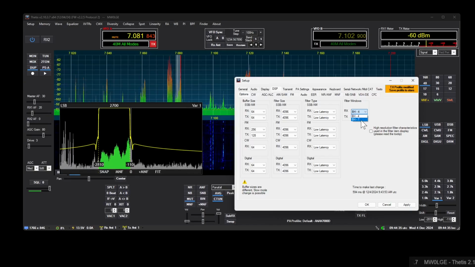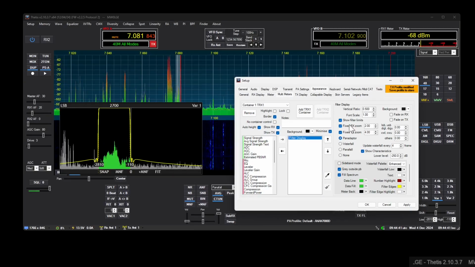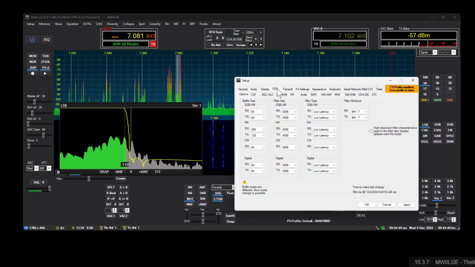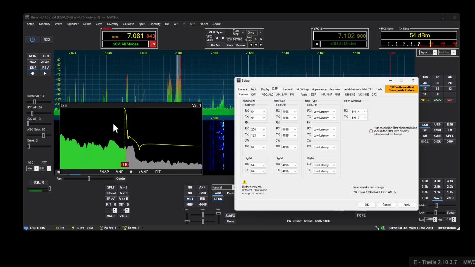not quite as deep. So if we go to BH7, you'll see, and if we were to zoom in, you'd be able to see. Let's go for maximum zoom here, 10. If we go to BH7 and we flip to BH4, you can see it's a little bit sharper on BH4, but the depths are not as deep.